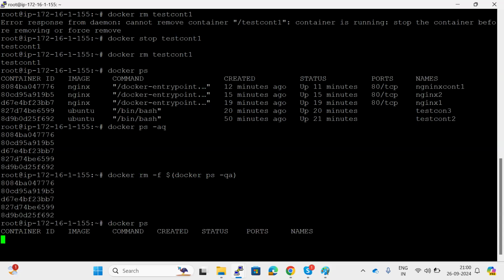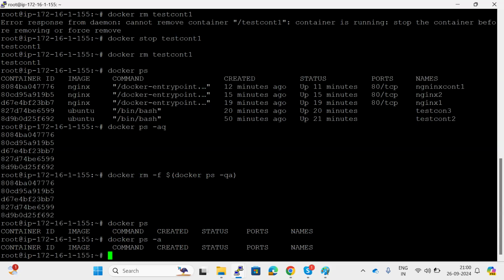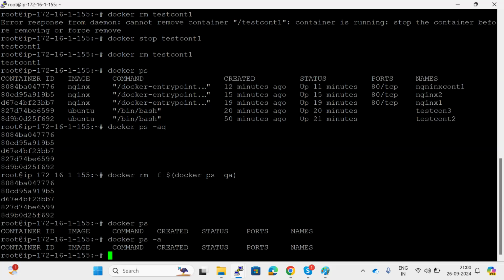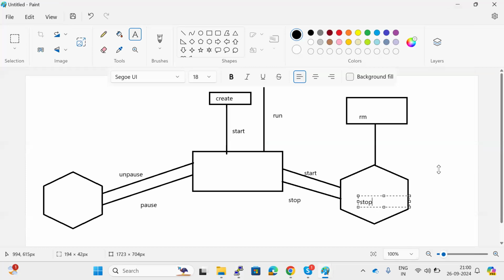So if you can see here, docker ps, no containers are there. Docker ps -a, no containers are stopped. No containers are running, and at the same time no containers are stopped. So this is how you can forcefully remove the container, with the option -f. Ideally, you have to stop the container first, then only remove the container. Forceful deletion is not the proper way of deleting the container. In companies, they won't accept this. Understood?